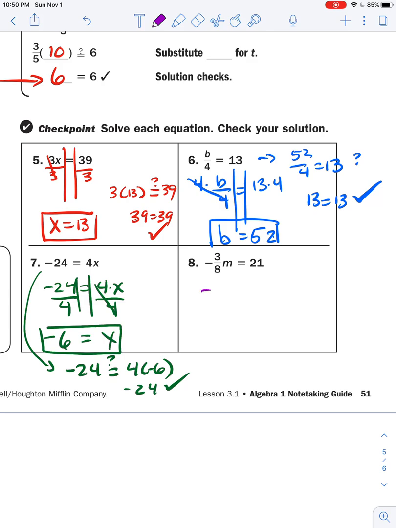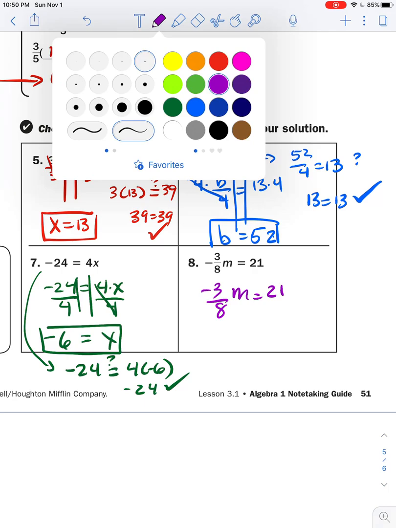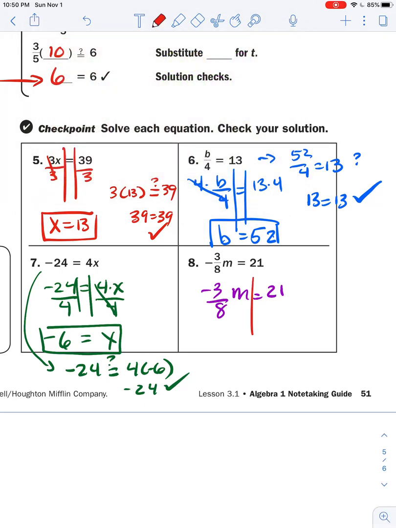All right, last one. This one has that kind of double action combo platter going on. You can either go, oh yeah, you just use the reciprocal, or if that's confusing, just think of it in one step. This has been multiplied by a -3, so you'll have to divide by that. Then the m was divided by 8, so you'd have to multiply by that. But whatever you did to this left side, you have to do to the right side as well.